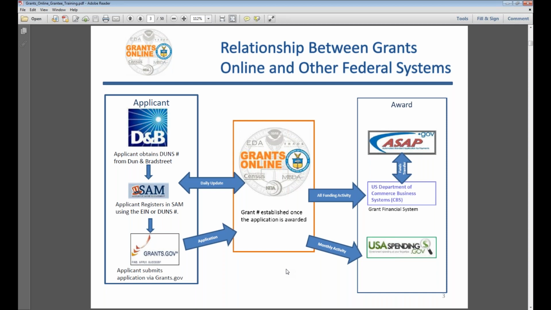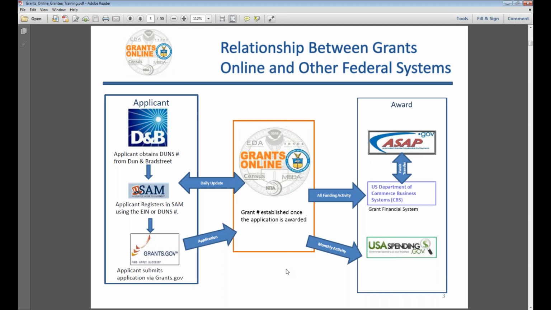We actually get your data the way you have entered it into SAM.gov; that is the way we pull it into Grants Online. So your organizational profile in Grants Online will reflect the data just as you have entered it into SAM.gov. If you need to make any updates to your profile, your name, your address, that information needs to be updated in the SAM.gov system, and we will get a download of the updates the next day.